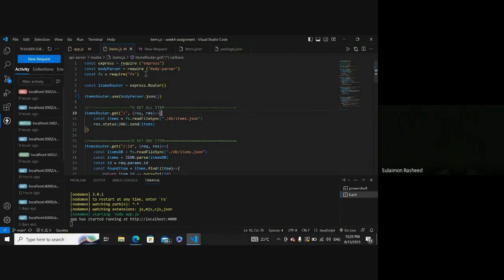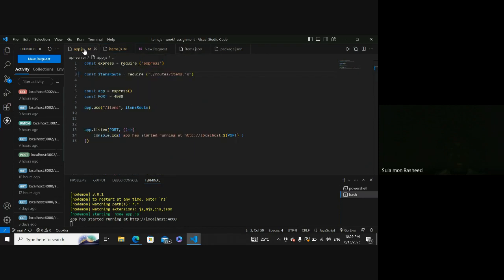Where is the item router? In app.js, we are saying the app should use slash items for the item route. This is where we have it, line 9. So that's why we say slash items, because we have declared here that when we say slash items for this particular route, that is when it should display.